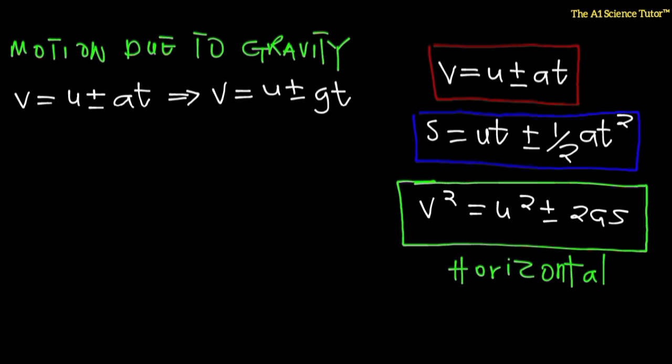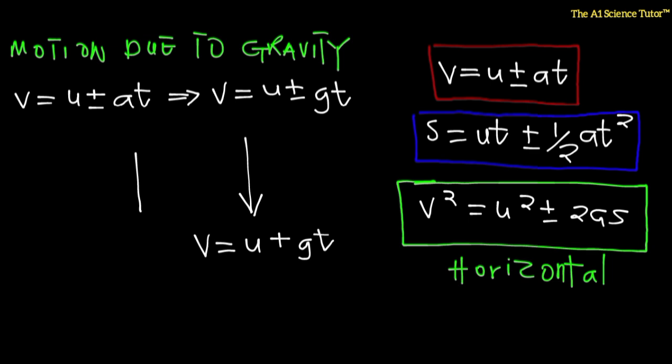Now, if you have a motion in the direction of gravity, that is motion due to gravity, what is going to be the real equation of velocity that you're going to use? If it is going toward gravity, that is going to be a downward motion, so that would be a free fall. And so the equation that you need to use is v is equal to u plus gt. That is if you wanted to find the final velocity with which that motion is being carried out. The positive is as a result of the fact that the motion is toward the center of the earth.